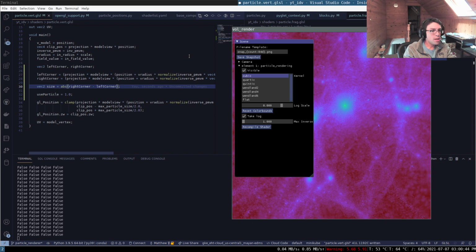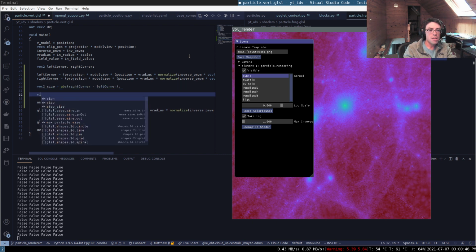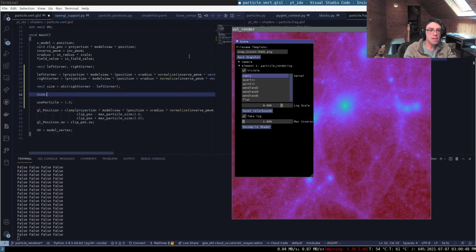And so anytime size.x is greater than, let's say 1, the size maximum should be exactly 2.